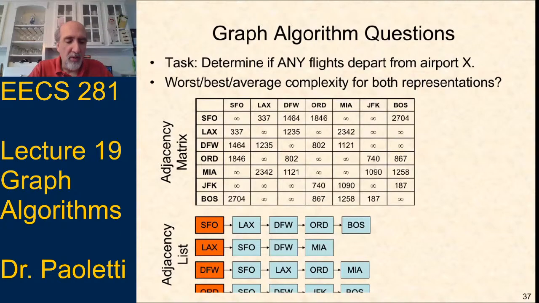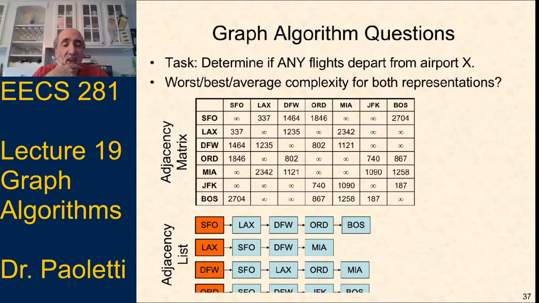Okay, determine if any flights depart from an airport. So I'm at an airport and I know there's a snowstorm in Detroit this January, and I want to know, can I get to anywhere? I need to get out of town. I just need to get out of Ann Arbor. Classes have been really tough, and it's a weekend. I'm going to go somewhere, but I know there's a snowstorm. Is there anywhere I can go at all?